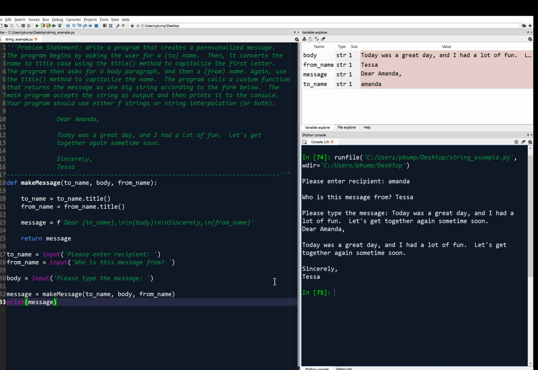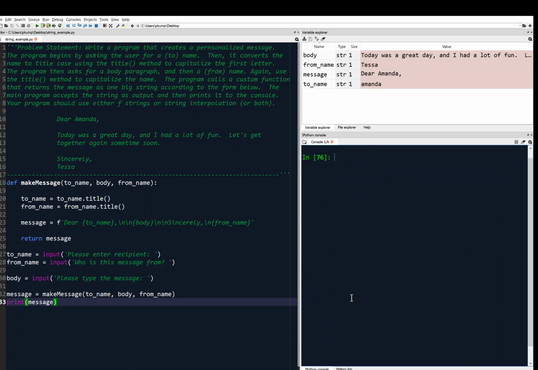And of course, it doesn't just work for Amanda and Tessa. Actually, let me back up. Notice that the A in Amanda has been capitalized. And it doesn't just work for these names and for these messages. We can, like we said before, input any sort of names that we want. So we can run it again, and we can say maybe Marty, right?